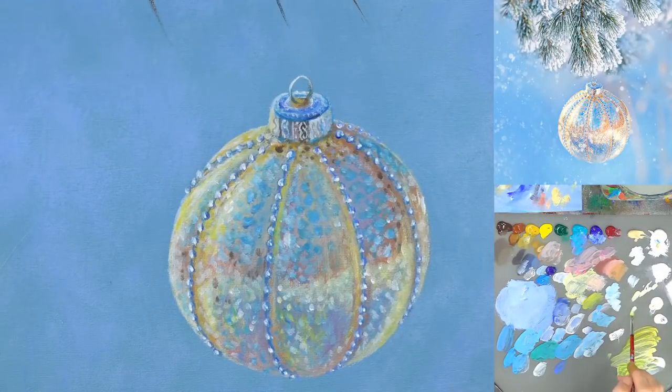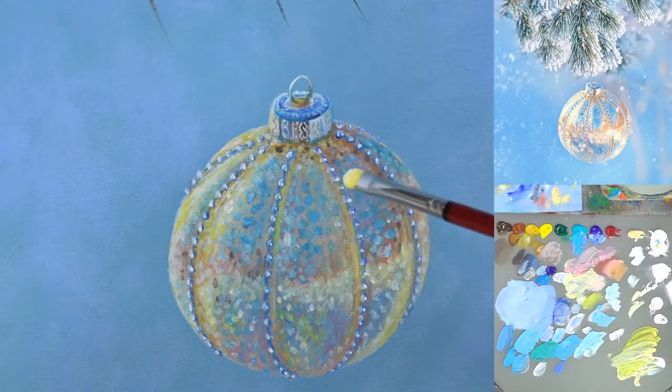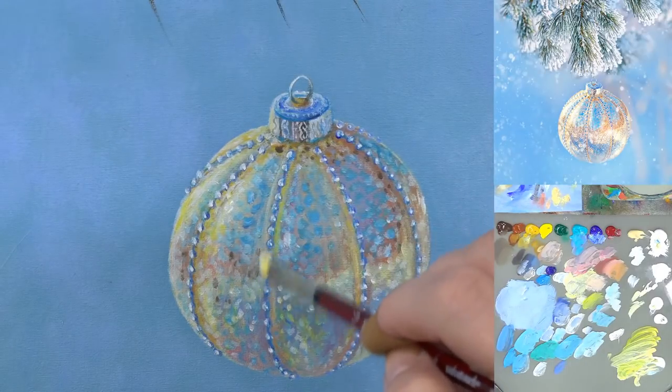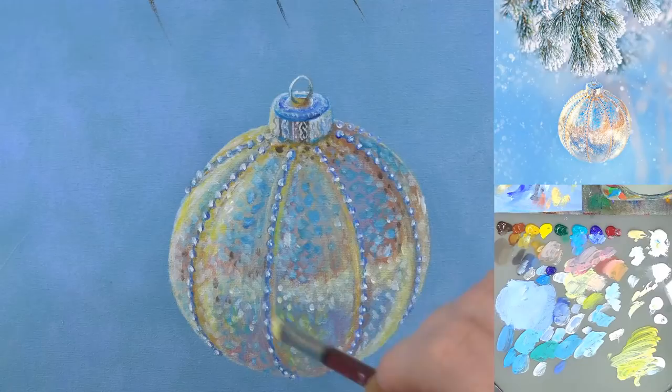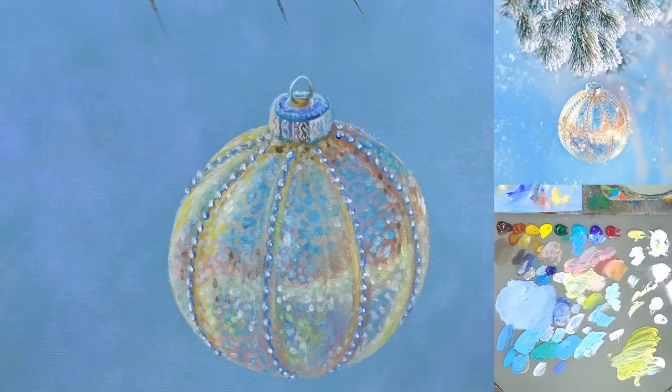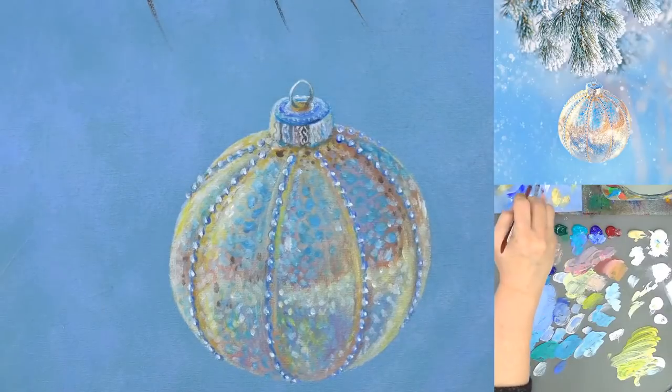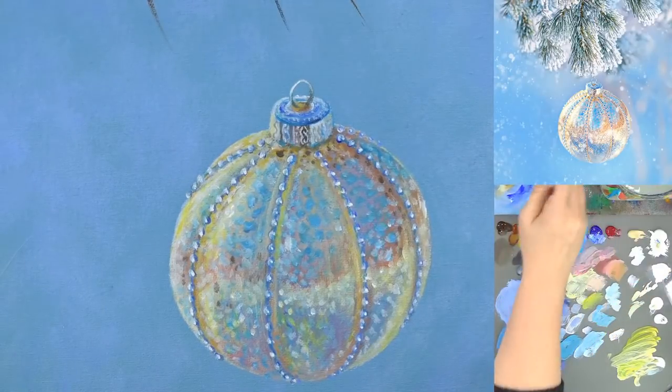Going back over, I'm using the zinc white here. Or not zinc white, titanium white, adding some streaks, vertical streaks there. You see how that's working? That's helping. Okay, let me get all that yellow off.